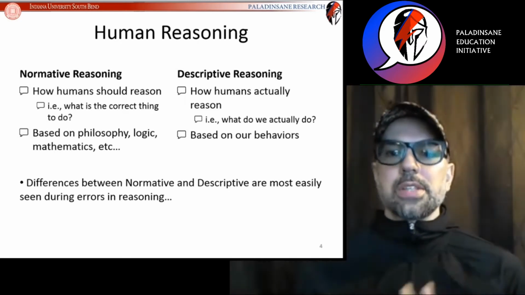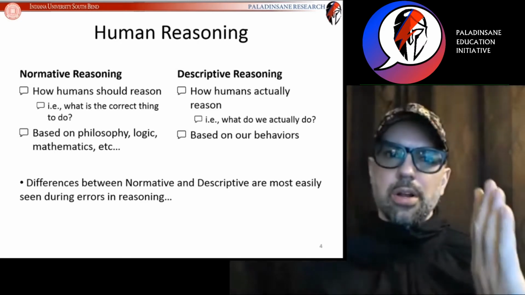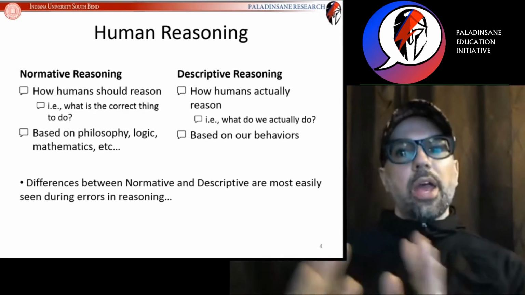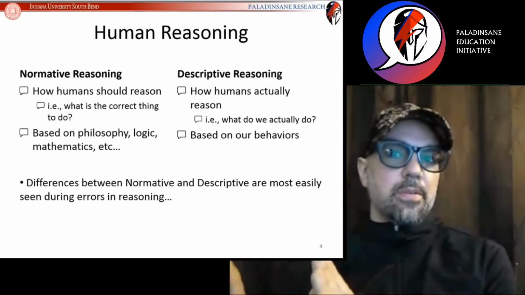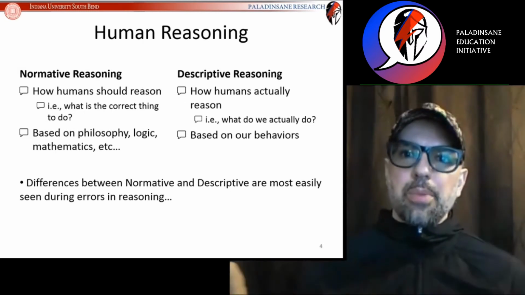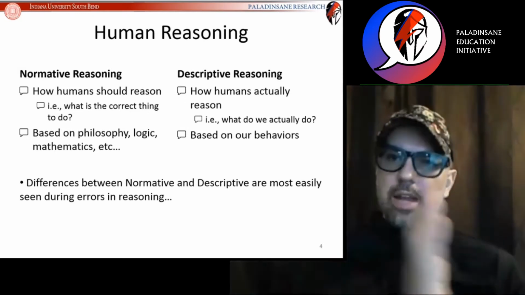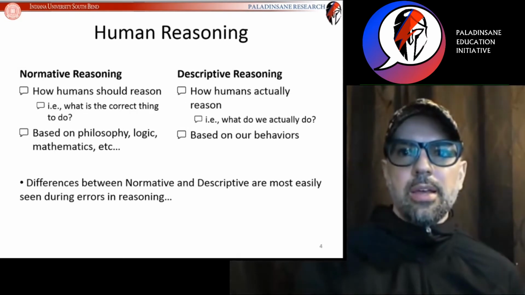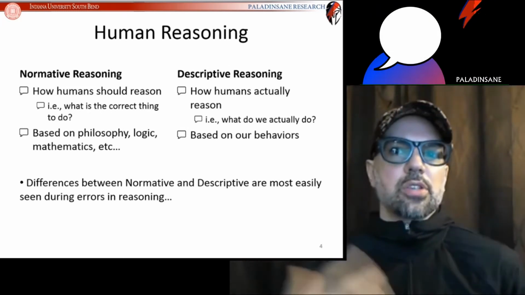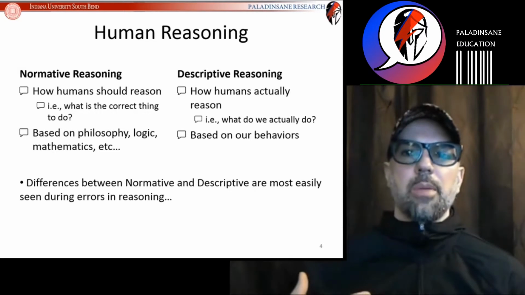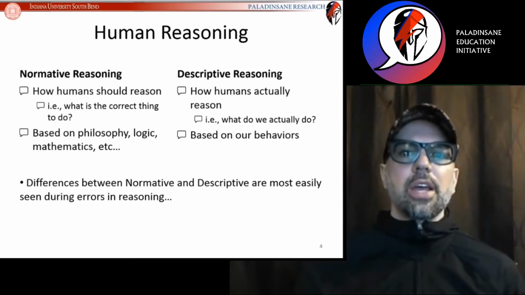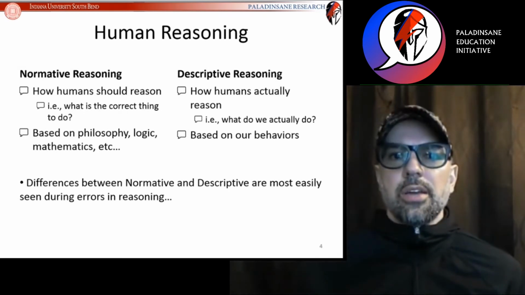So the normative reasoning, it's great to know that. It's great to know what we're supposed to be doing. But as a psychologist, personally, it's way more interesting to go to the descriptive reasoning and figure out what we are actually doing. The theories that we build are helped by understanding the normative reasoning. Where should we be? And then using that to compare to the descriptive reasoning, so that we can come up with theories, strategies, and ideas about how we represent things, so we can truly understand how humans actually reason.